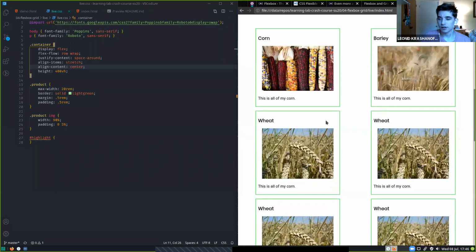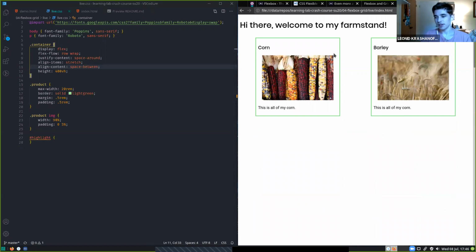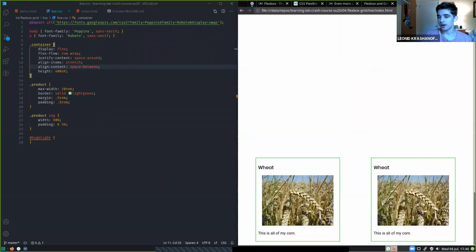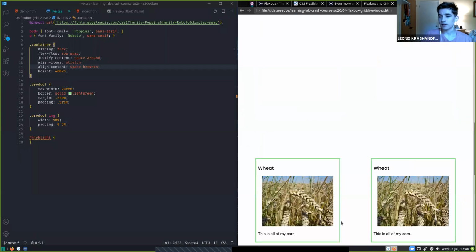You can think of this as cross-axis. Again, we're distributing space along it. We're trying to pack them in the center. Now, what are some other values we've used? We used two that had to do with dealing with space, right? In this case, space between. If we go ahead and use that, you can see it immediately reflected. We're going to have one row that's crammed at the very bottom, one row that's crammed at the very top, and in between, we'll have evenly spaced rows.